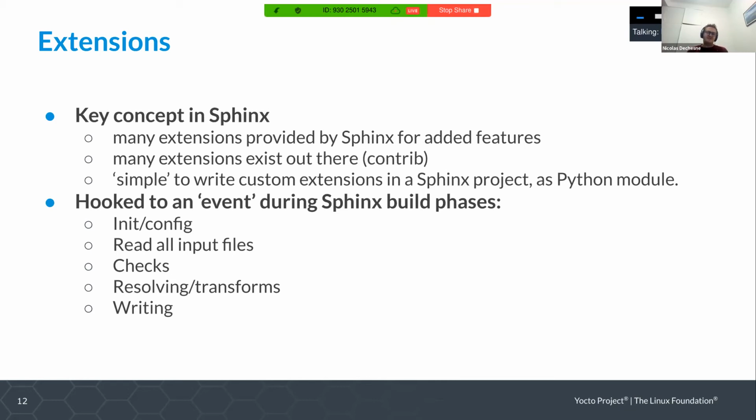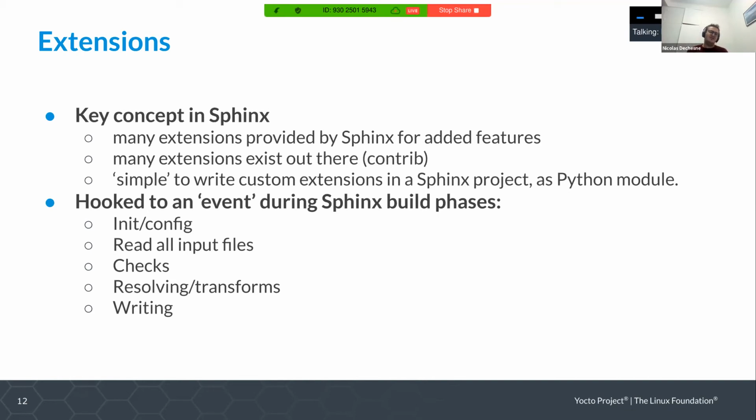The way it works is that extensions are hooked up to events that happen during the Sphinx build phases. The first step when you build the documentation is the init and configuration step, where you parse the conf.py file and prepare everything to run.